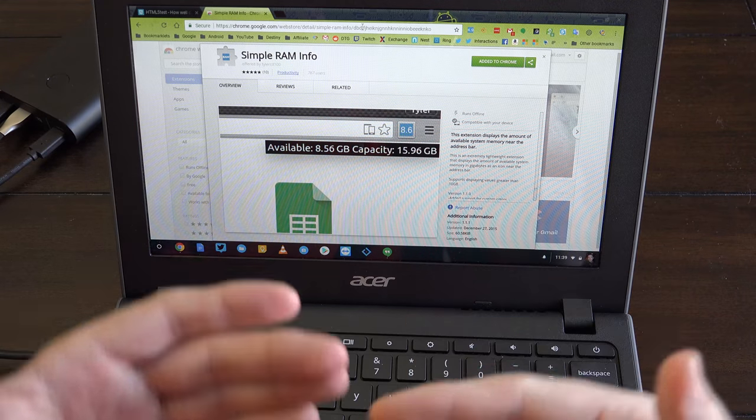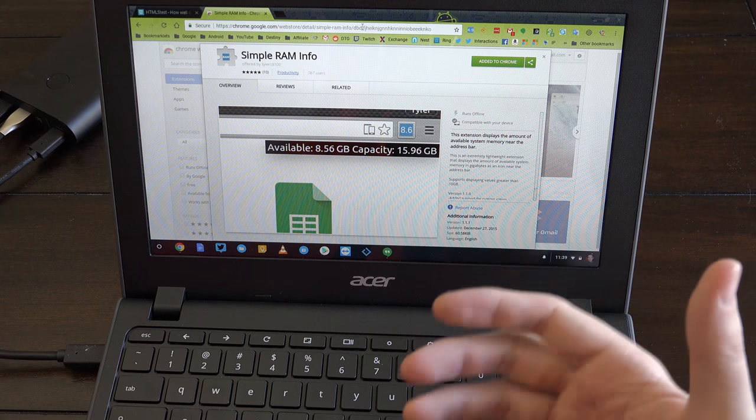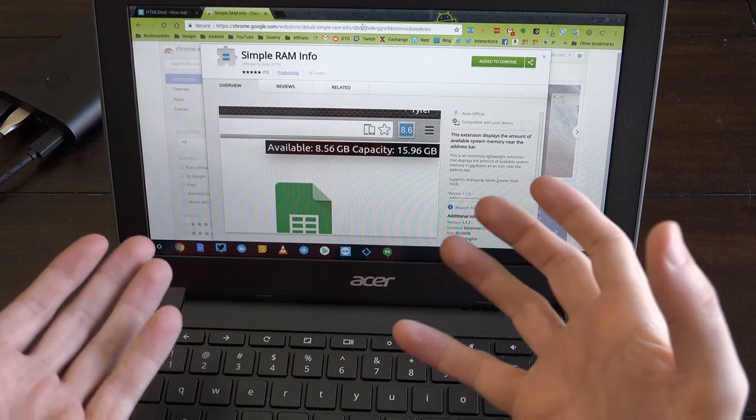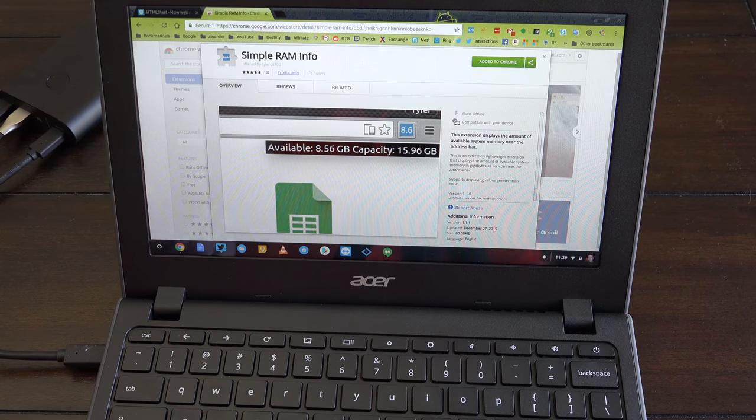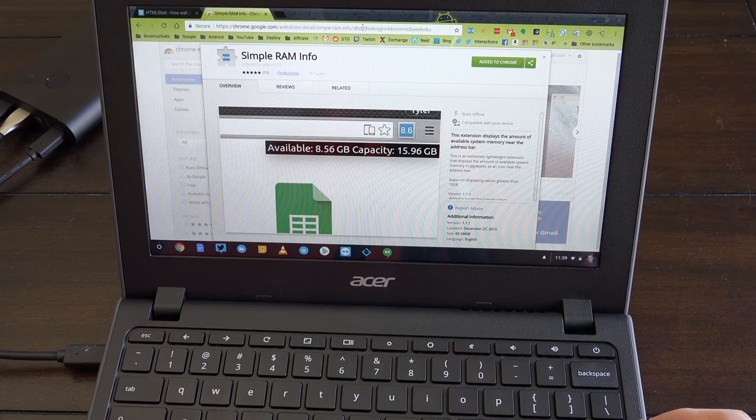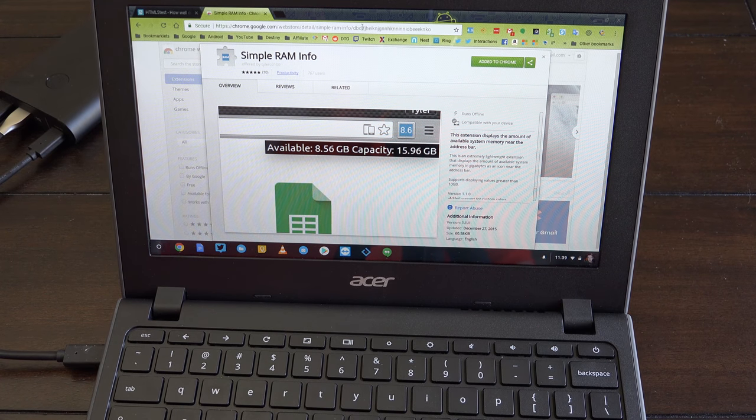Is there a certain thing that performs poorly on your Chromebook and you want me to try it on this i5 Chromebook and see if it works better? Is there something that takes up a whole lot of RAM and you can't use it on your little Chromebook and you want me to test it on here? Let me know in the comments and I will do my best to make it happen in my review.